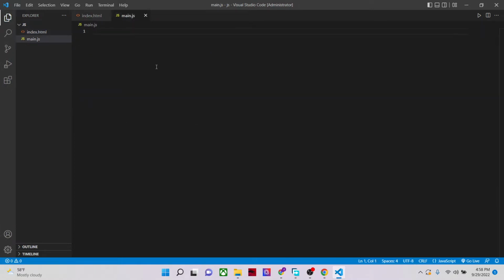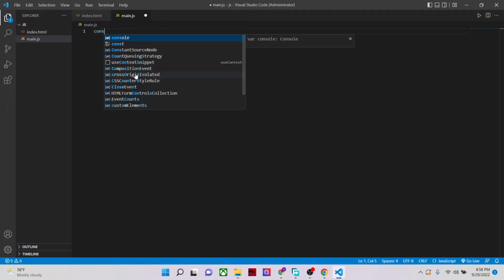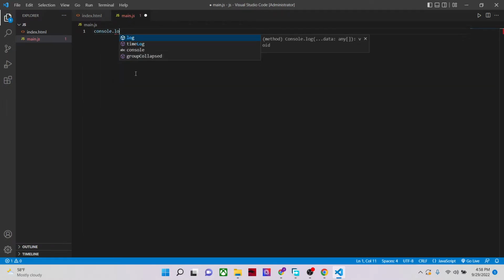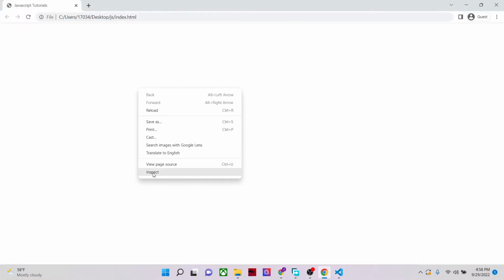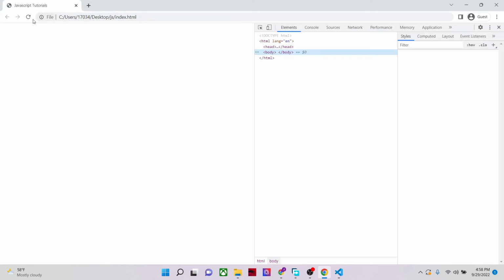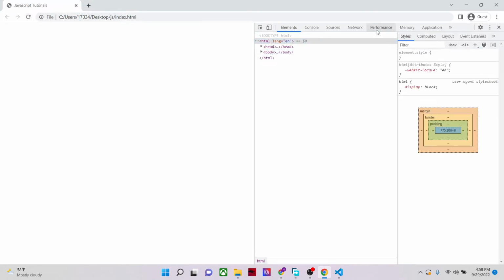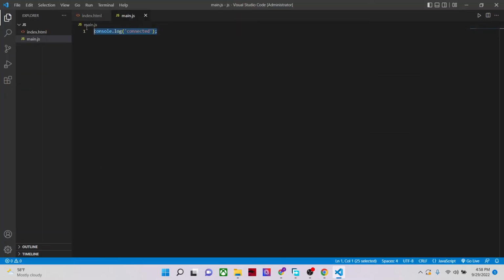To check if it's connected or not, we will write a console.log, then "connected". Okay, then go back, right click, inspect, then refresh, go to console. You can see "connected" over here. So it's connected. Now as it is connected, I want to show you what we can do using JavaScript.